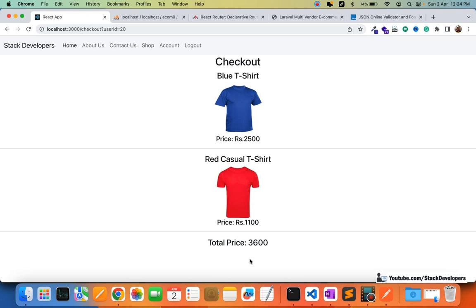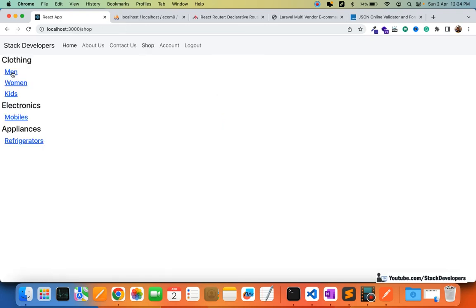We are going to do that in the next video, and also we are going to add the cart link. That shopping cart link we need to add, so if at some time the user goes to shop once again and wants to see the cart link once again, he can directly go to his cart. So that thing we are going to do in the next video, so stay tuned for that.